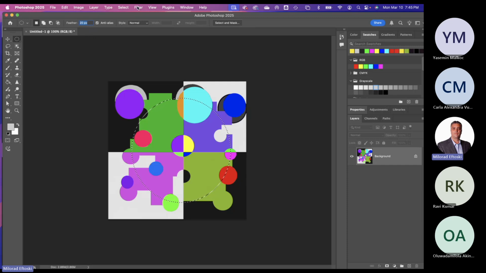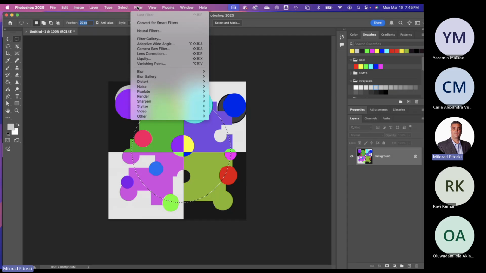I'm going to go to filter. And if I want to wow my students on the first day of Photoshop, a lot of teachers go filter. They go filter crazy and they do all these fancy Photoshop filters on images to do a lot of these cool things, which you can do. Some apps even copy this Photoshop filter gallery and they do a lot of results on your phone. But let me just go right down to the more mechanical ones, which is under distort. And I'm going to do what's called twirl. Twirl will create a twirling effect of my selection, capturing all these colors and giving me that twirling motion.